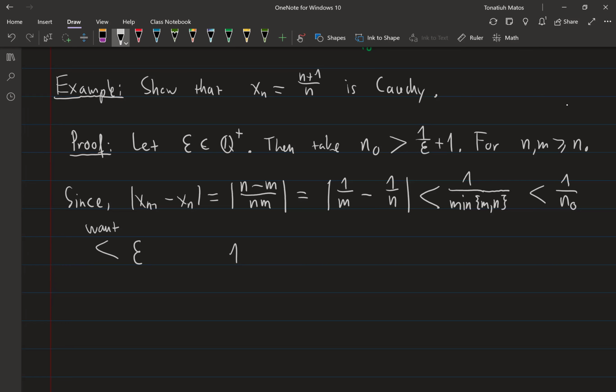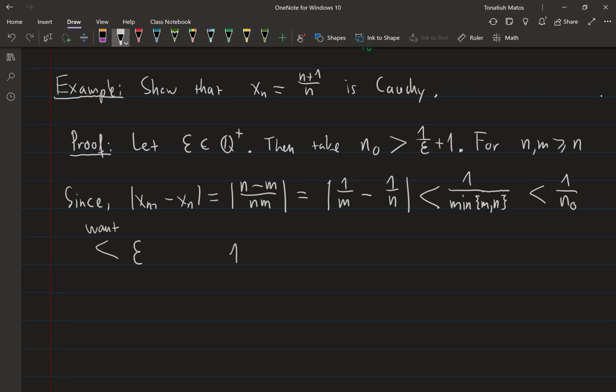I think maybe I have to add a 1 here. We can do that, right? So we fixed epsilon, so this is a rational number. Using either the Archimedean principle or just your common sense, the natural numbers are unbounded, so there must be one that is bigger than this fixed rational number, right? For example, the ceiling. Someone mentioned in the chat, actually, now that I think about it, we could have used it here. So the n0 could be the ceiling function of 1 over epsilon plus 1, basically rounding up the number, but there's no need for that. But yeah, that's still a good idea.